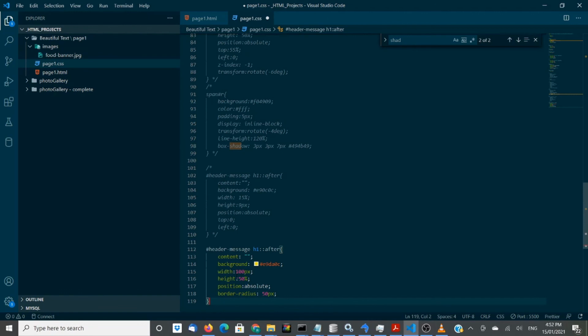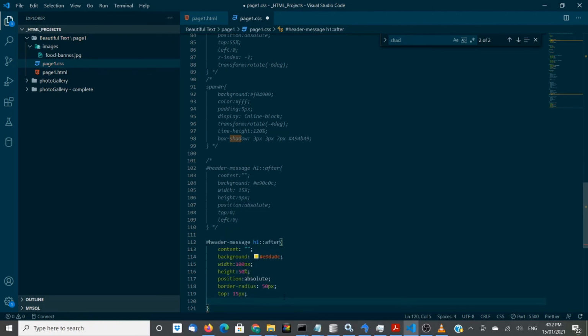Then we want to position this item top at 15 pixels and left, we want it to the left of the text. We are going to do that at 120 pixels negative, so it should be outside the text to the left.